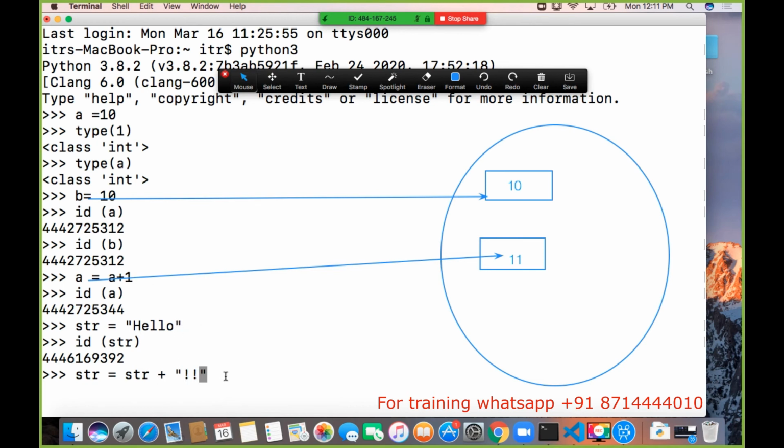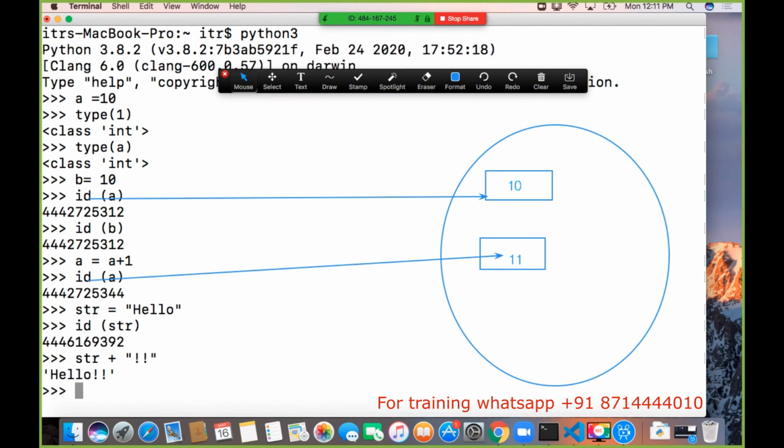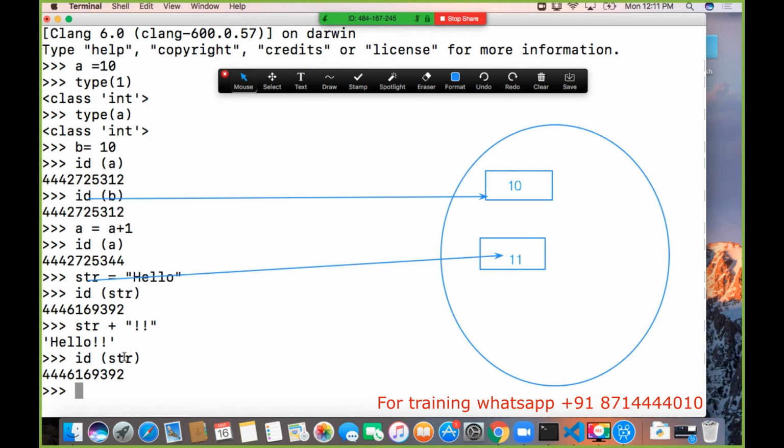So if I try simply like this, str plus this particular string, the id of str is still the same thing, because here we have created a new string, but str is still pointing to the old string.